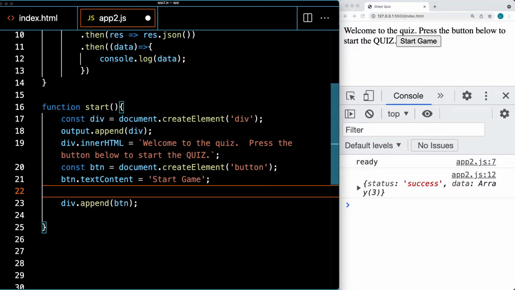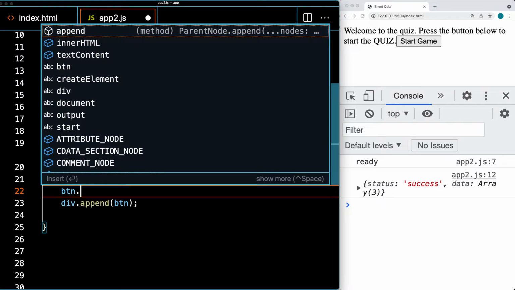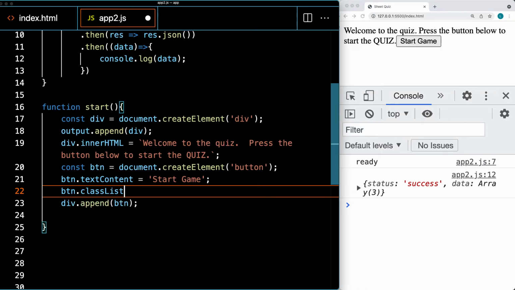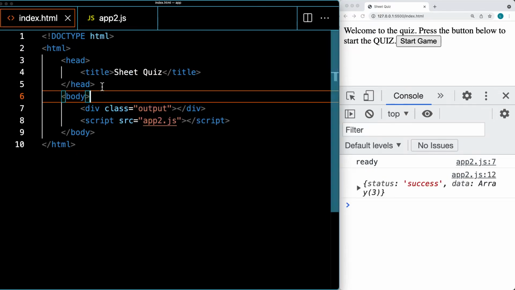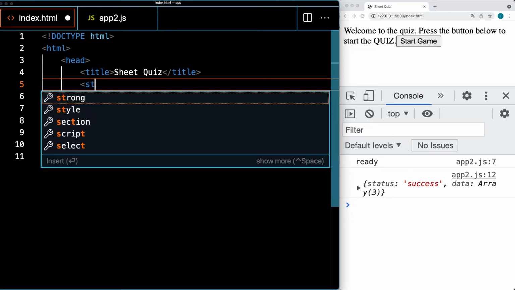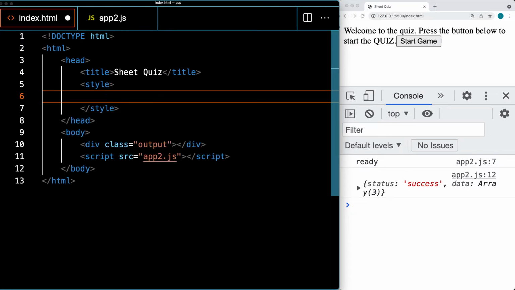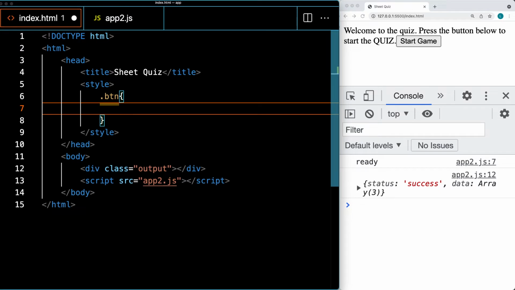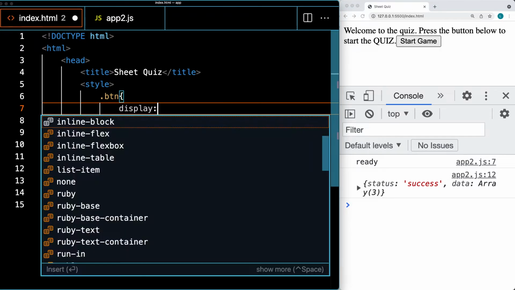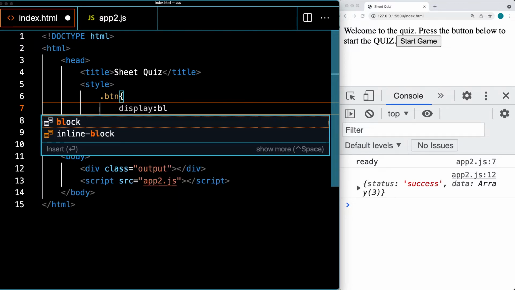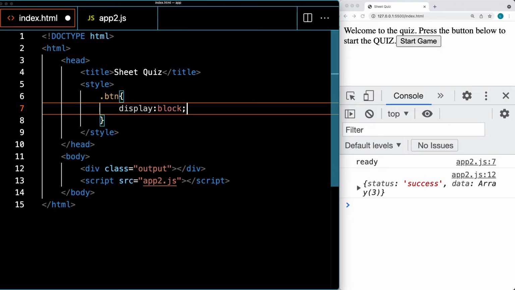Let's also add a class. So class list add, and we'll create a style for the buttons. So within the HTML, under the style tags, create a property for button, and then for the button, set it as display block, so it gets its own line.